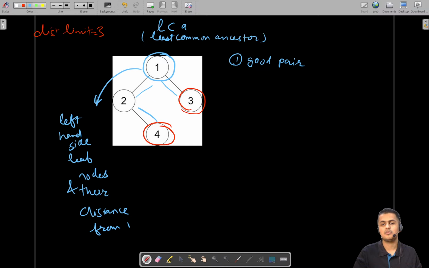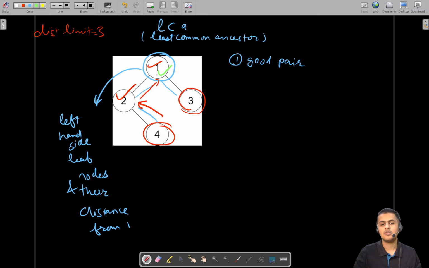So what does it mean by the least common ancestor? When you go up to the parents of these leaf nodes, this is a parent, or you can say ancestor, and this is also an ancestor. So 2 is an ancestor of 4, 1 is an ancestor of 4. Here 3 had only one ancestor, which was only 1.